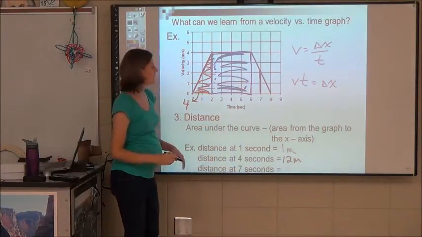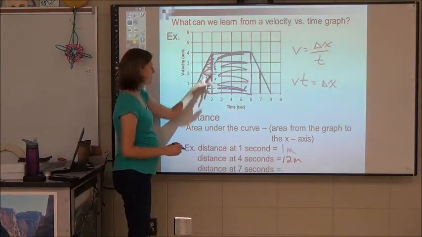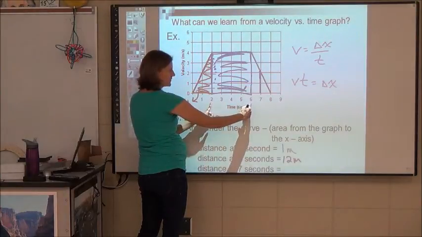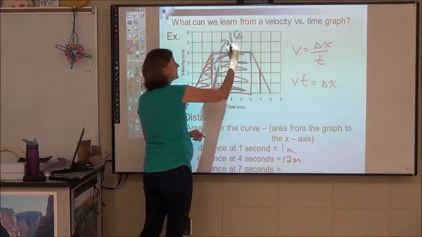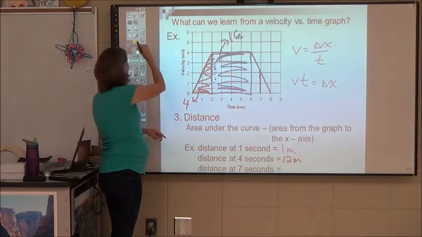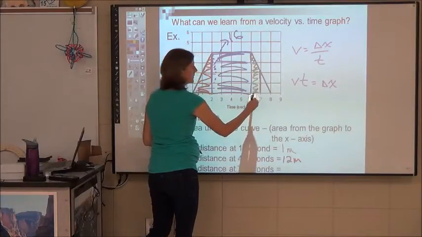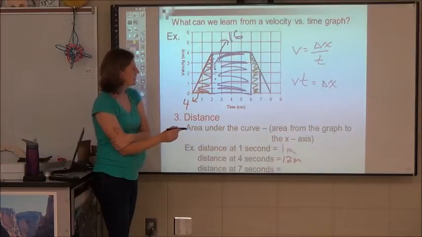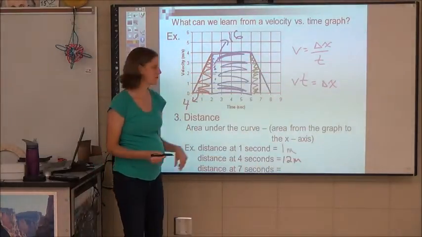I'm going to make one big rectangle in the middle. That is 4 up. 2 to 6 is 4 over. 4 times 4, so that's 16. And then I just need this green chunk to add into that as well. Or you could have found like the big triangle, subtracted the little triangle.